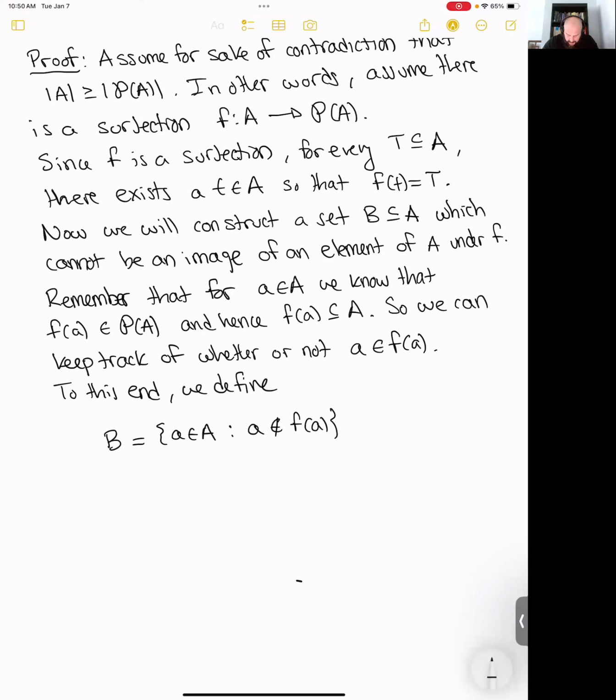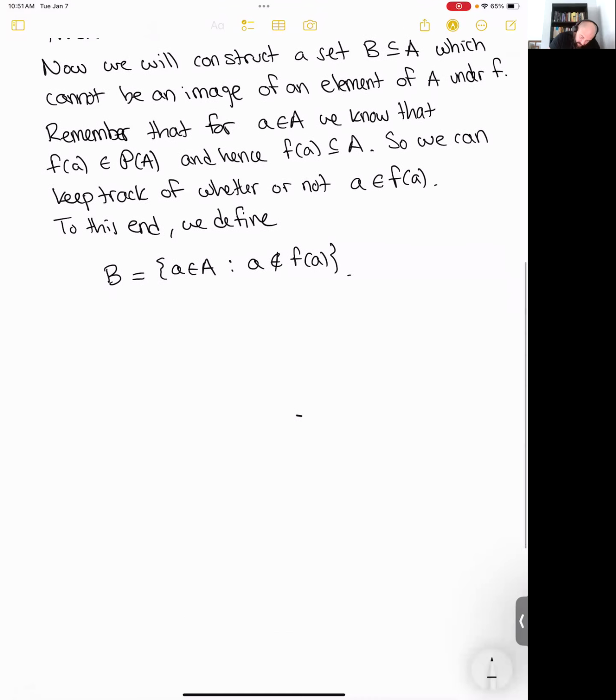All right. Now, this is supposed to be similar to Cantor's diagonalization argument here. And so you think of F of A as sort of like the listing out of the elements of the real numbers. And by choosing A that's not in its subset, it's sort of like changing the diagonal in that proof. Okay. Now, this analogy is not necessary to understand the proof, but I think it's interesting. So here's the set that we're going to use, and then I'm going to make a claim, which is going to bring us home here if we can carry out this claim.